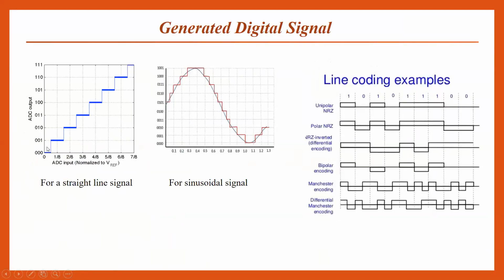Now these two signals are shown. If we have only a straight line signal, then this type of ADC output we will get. And if we have a sinusoidal signal, this is the representation of the signal. Actually, this is not the exact representation we will get in the CRO. This is just the visualization of our signal, that for a simple sample, we have got this bit sequence. We will observe only the bit sequence 0, 1, 0, 1, according to the levels we will observe on the CRO. This is just the visualization to show how this signal is converted into a digital form.